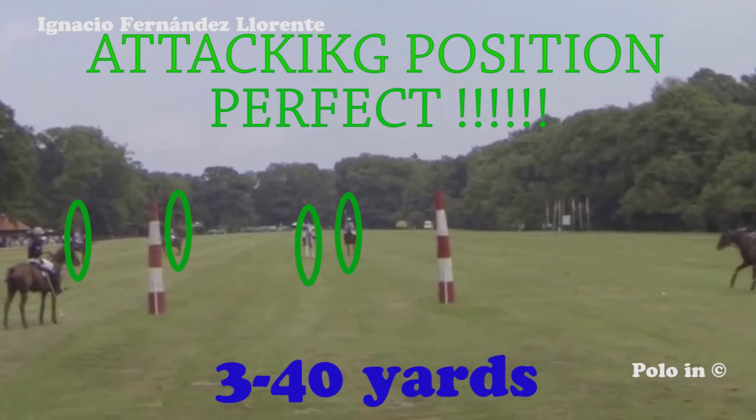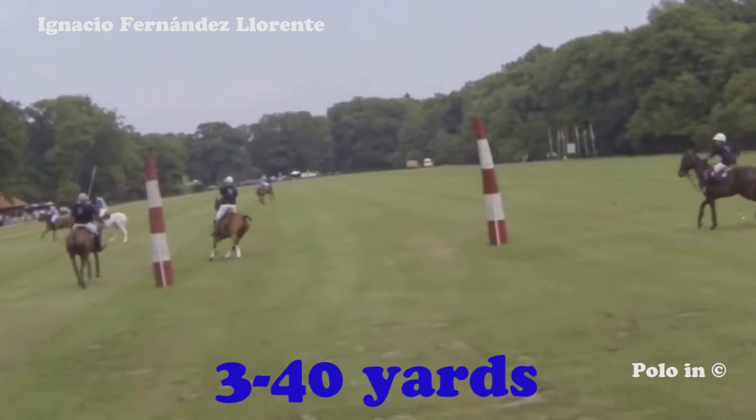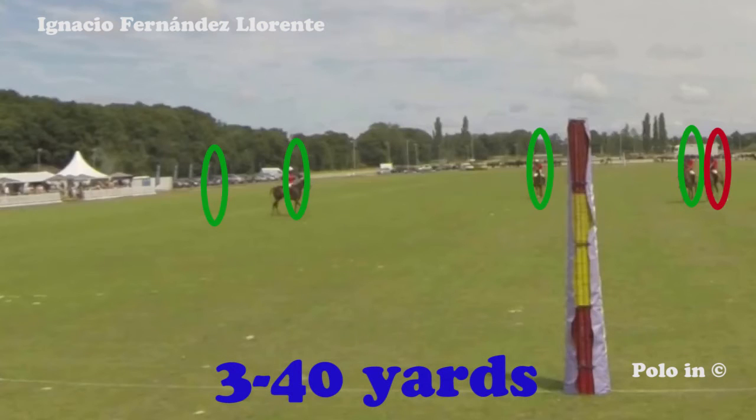Now let's see the positioning of the attacking players, the ones playing the penalty. So there is one on the right hand side of the shooting player and two on the left hand side. This is seen from the defending goal. Why two players on the left? Because in most of the cases when defending is successful, the play develops on the left hand side, so they can defend on a counter-attack.